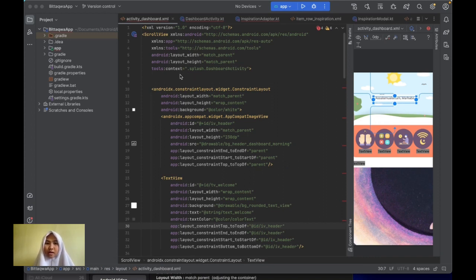And then the tools context is dashboard activity. After being on the splash screen, it will move to the activity dashboard. Activity dashboard is this.